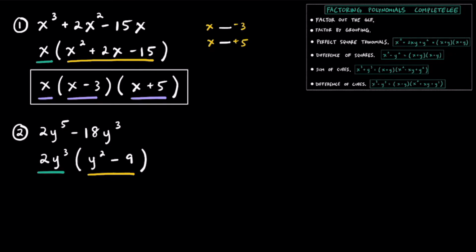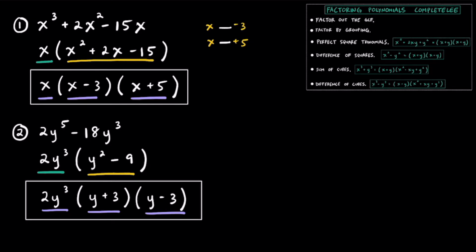And so if we take a look, this is our difference of squares pattern, right? We have a difference of perfect squares, so that means we can factor that. So out in front, we still have this 2y to the 3rd power, but inside the parentheses, this y squared minus 9 is going to factor into y plus 3, or the square roots of each of them, multiplied by the binomial y minus 3. So again, whenever you have difference of squares, that's always going to be the pattern. All right, so this is our first term that can't be factored. This one can't be factored because it's linear, and this one can't be factored. This right here would be the fully factored form of this polynomial.